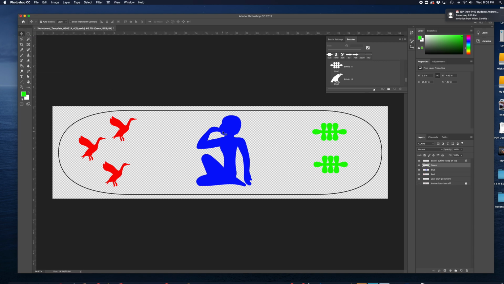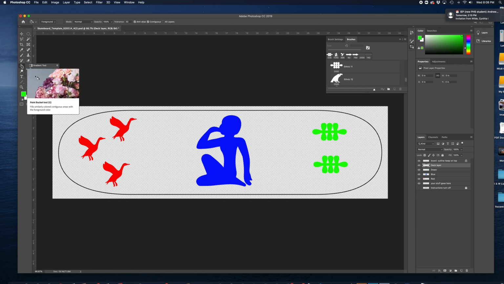Keyboard shortcut letter V. And I'm going to add one more layer. And I'm going to paint the deck. So I'm going to call this the deck layer. Yep. And then I'm going to grab a new tool. I'm going to grab the paint bucket tool, which is right with the gradient tool set on your left side.